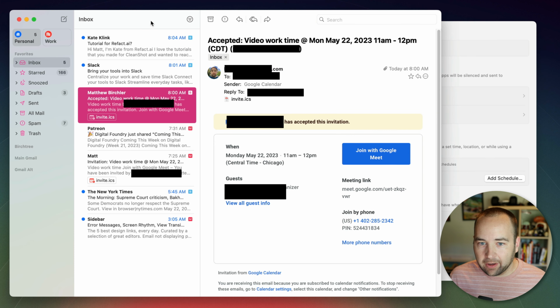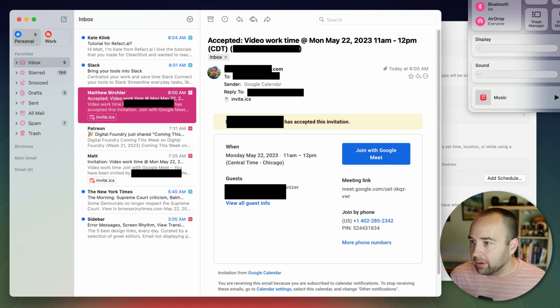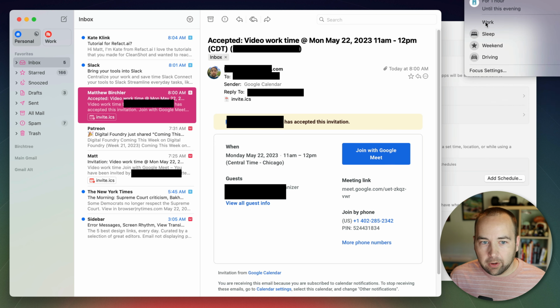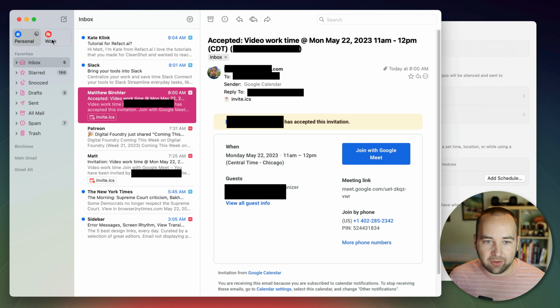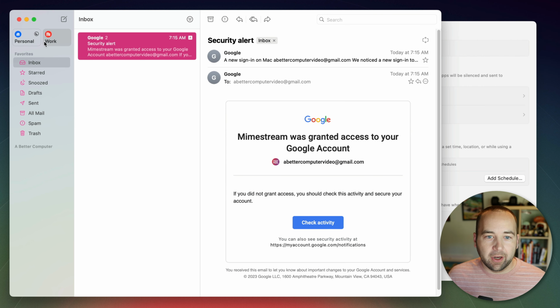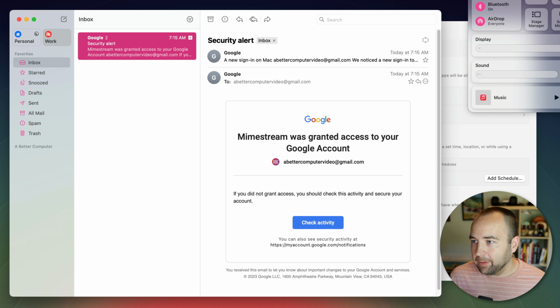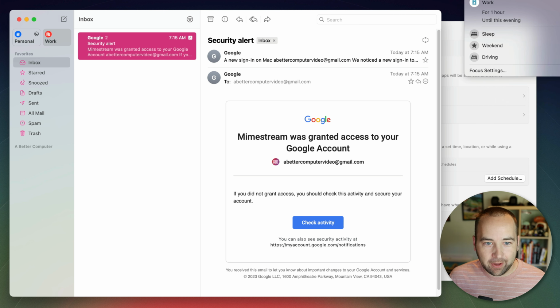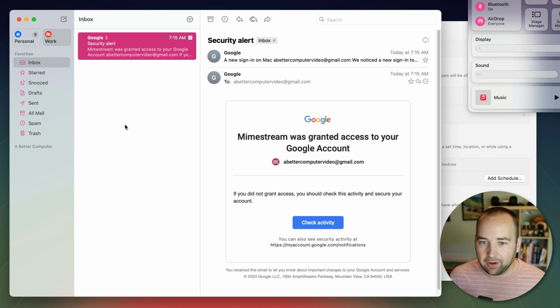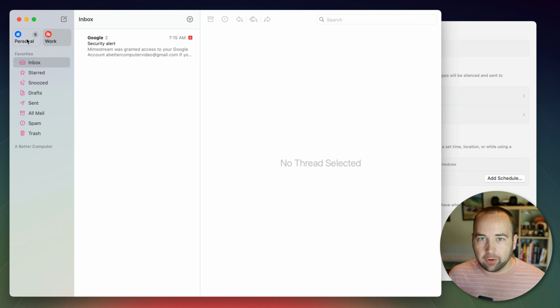And now if I go ahead and switch my focus mode to work, you'll see my personal account is now silenced. So I still see it and the app doesn't switch to the view automatically for me, but it does silence those notifications until I leave this focus mode. So again, if I go up here and change it, keep an eye out for that little moon icon. When I click, it disappears and we go back to seeing all the things I would normally see. So it works with focus filters, which is not the most common thing in Mac apps or iPhone or iPad apps even. So it's cool to see it in Mimestream.